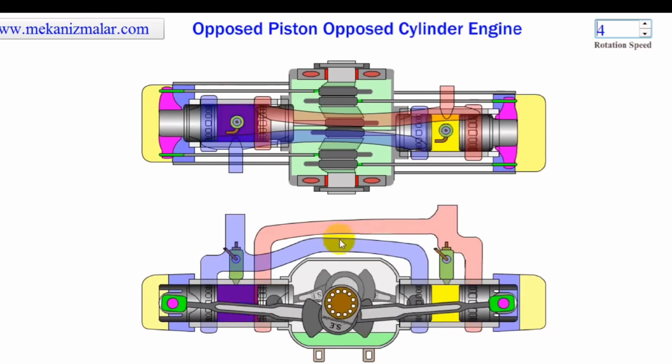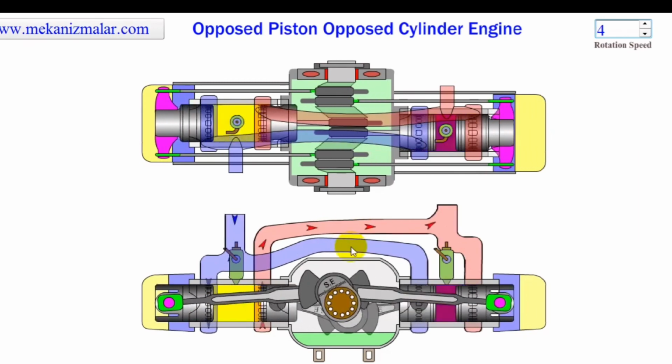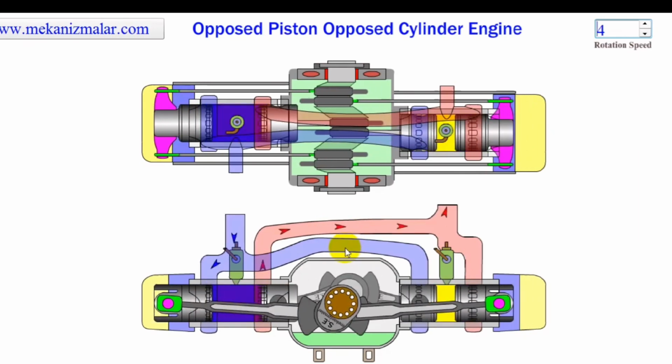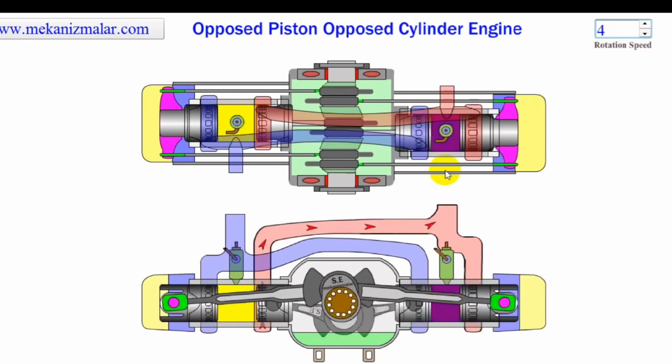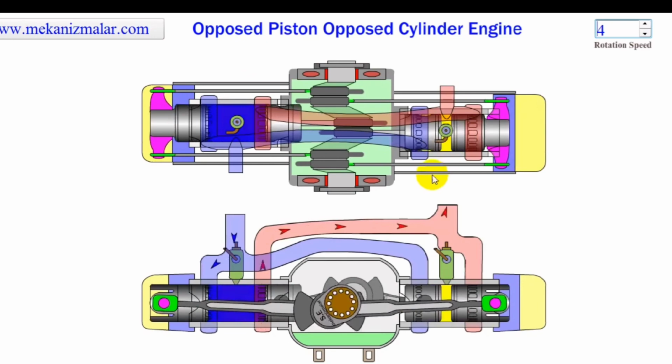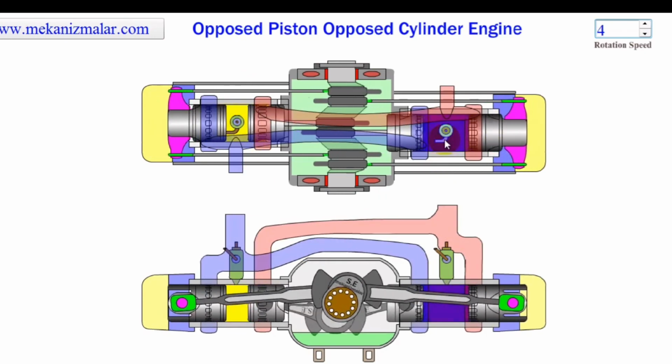This animation shows the side and top views of the APOC engine with all major components. This makes the animation of the engine a little bit cluttered, but gives a good overall picture of the workings of the APOC engine. In the video released previously, the major components were shown individually.